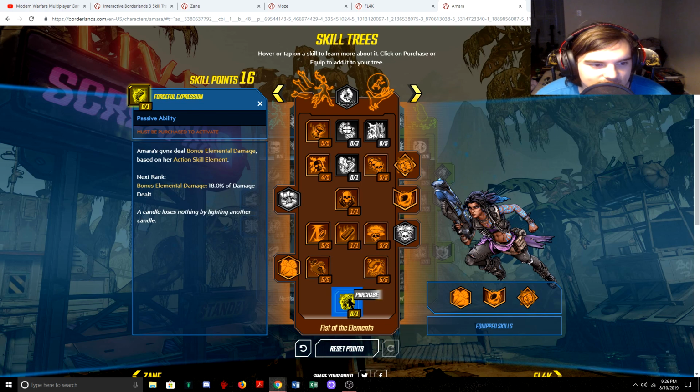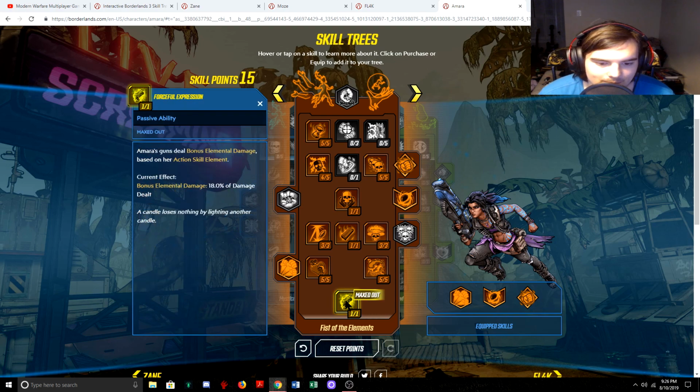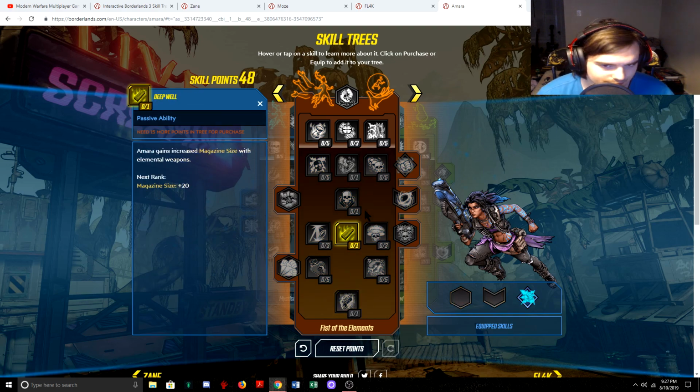Forceful Expression. Amara's guns deal bonus elemental damage based on her action skill element by 18%. So I currently have incendiary on, and all my guns get an 18% damage boost because of that current element that I have on.